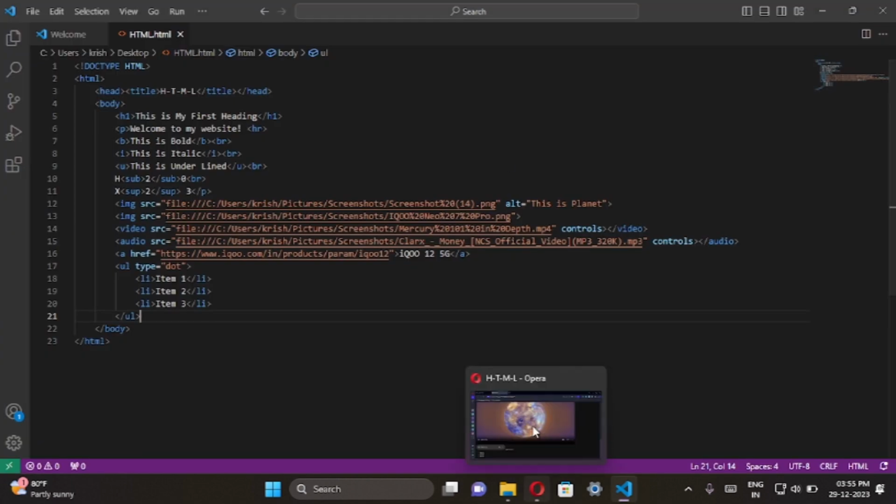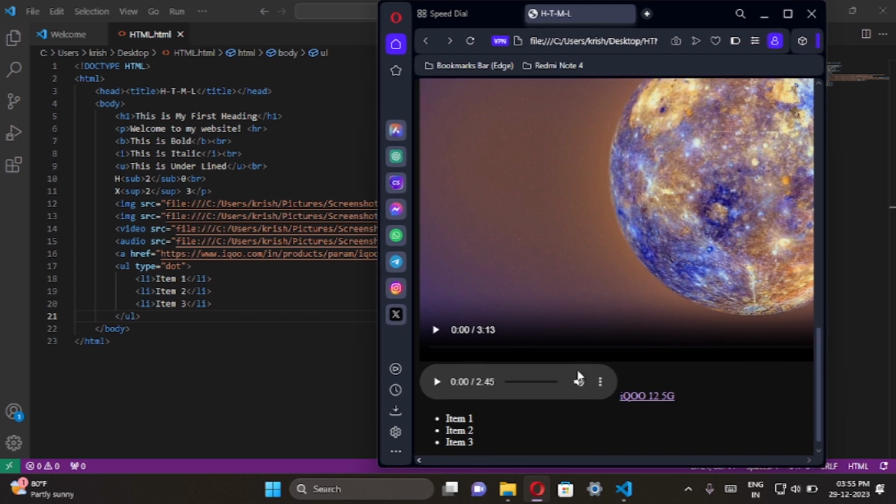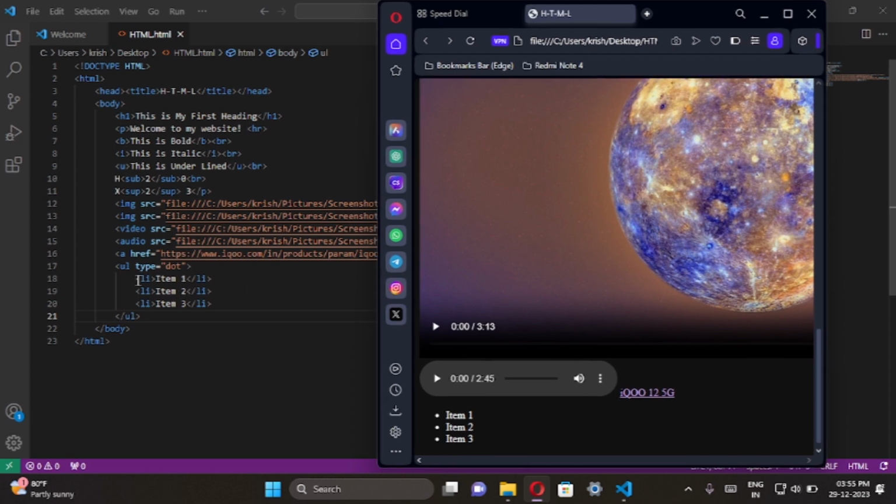Okay, so I will show you the live difference. As the ul type was dot, our unordered list is pointed in dot, and item 1, item 2, and item 3 have been shown like this.